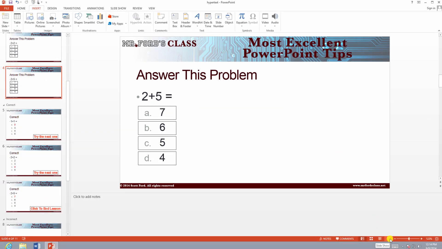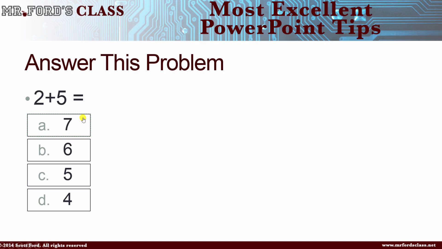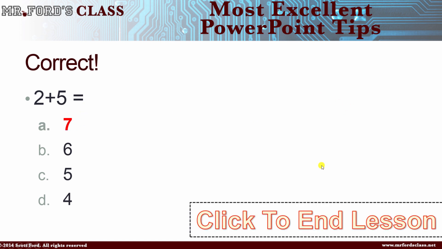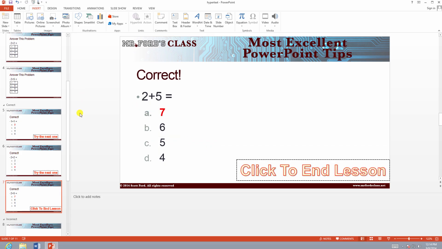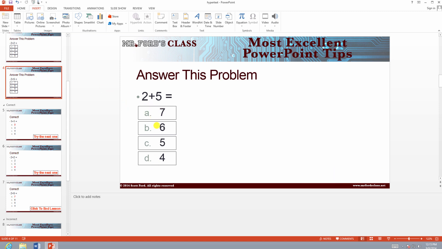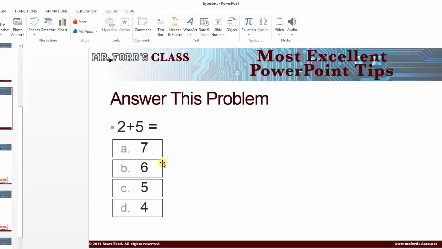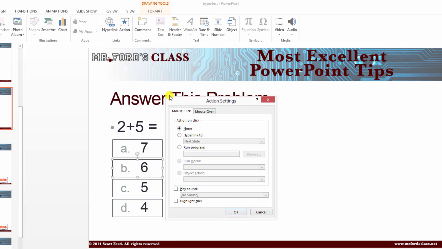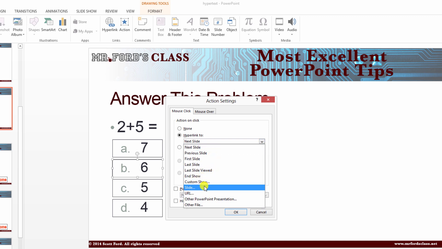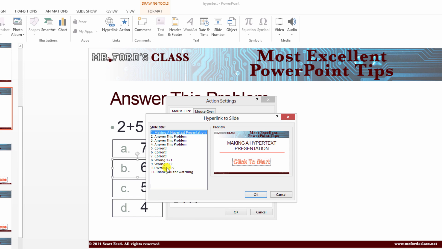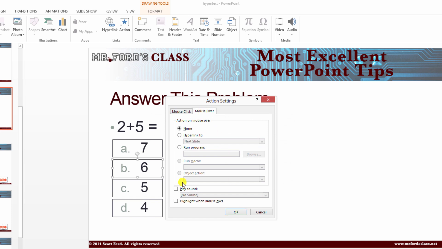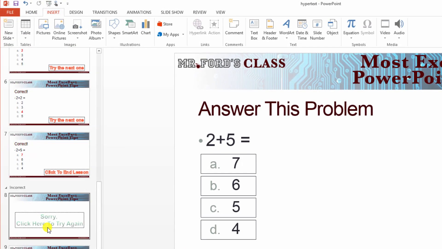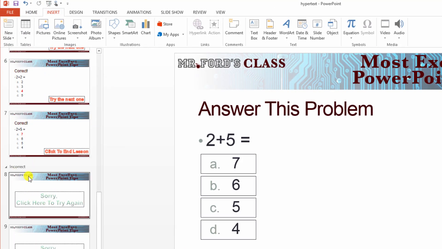Let me check what I've got done so far. Be methodical when you make these. There's the hand — nothing else is live, nothing else is linked. Let's make sure it works. Nothing else is live here that shouldn't be. You want to be methodical — do one at a time, keep track of what you're doing. Now, 6, 5, and 4 are incorrect answers. I'm going to highlight this box, go to Action, go to Hyperlink, go to Slide, and I want the wrong answer for 2 plus 5. Mouse Over, Highlight. Scroll down to my incorrect areas — I create sections for the right answers and sections for the wrong answers.